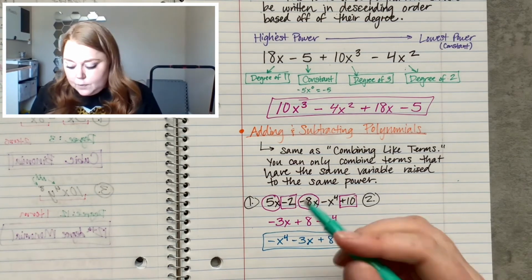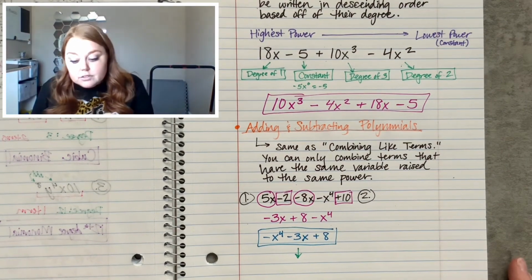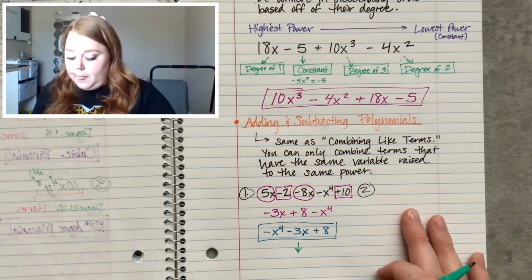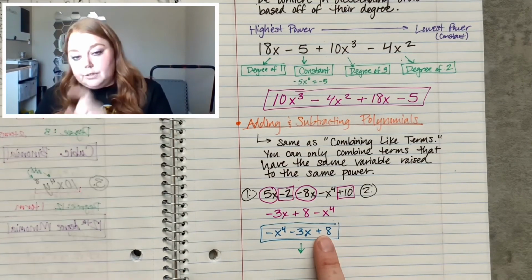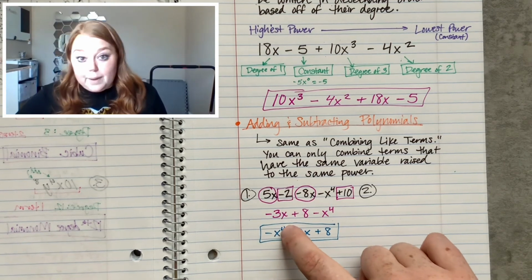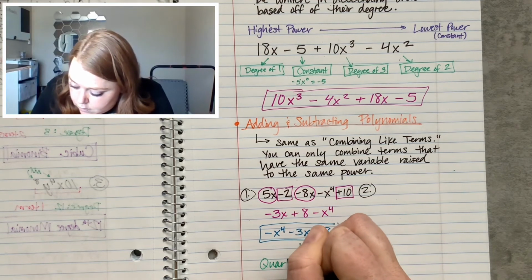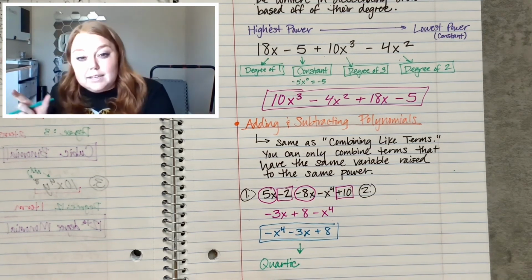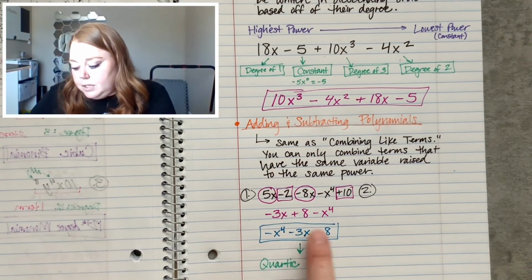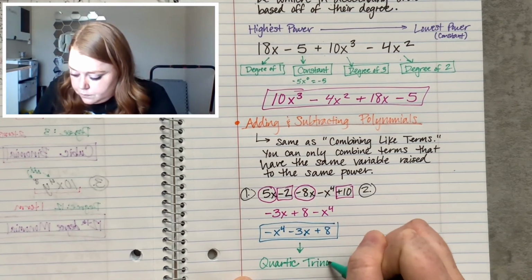Okay. The last thing I want to do is I want you to name it. So pause the video, flip back to your little charts from the previous page, and you're gonna name it. Okay. So these are named after their degree and their number of terms. The highest degree here was this 4th power. So that is called a quartic. And then the second part, so that's its like first name. Its last name is named after how many terms it has, which is 3. 1, 2, 3. So this is a trinomial.